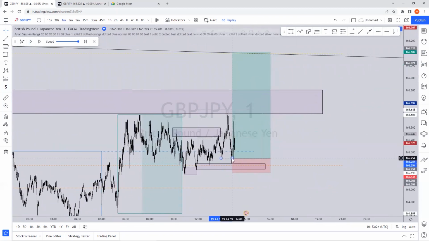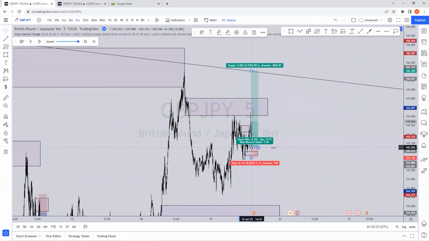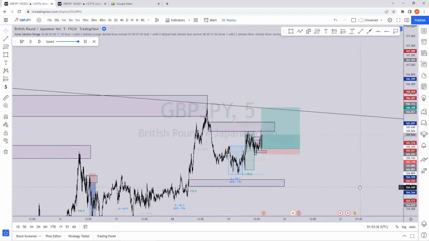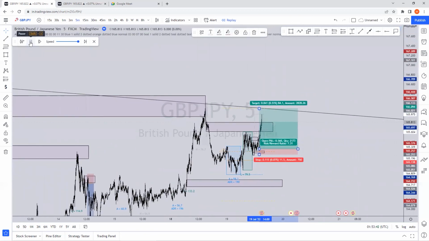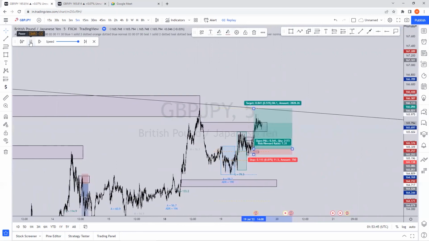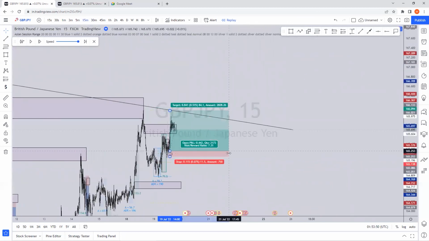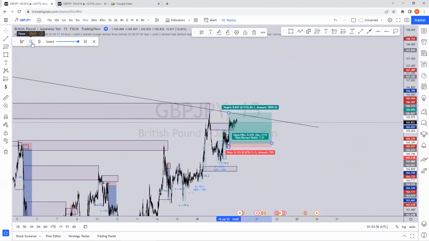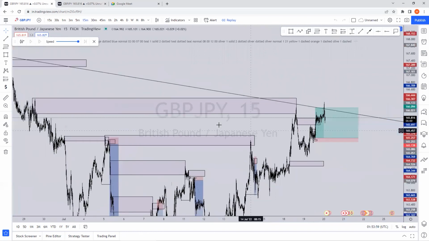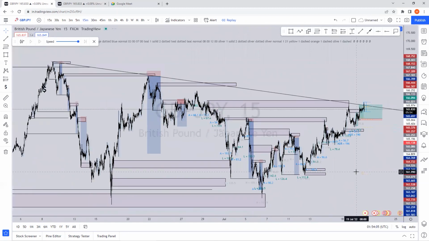Price came for a mitigation. So price mitigated nicely. And let's move to a little higher time frame. That was a very nice mitigation. And of course, I want to take profit around this side, which is 84 pips. And still going. Let me go to my 15 minutes and see how fast it's going to be. And of course, price hits my target right there. And this is where price is currently. So very nice, very nice.